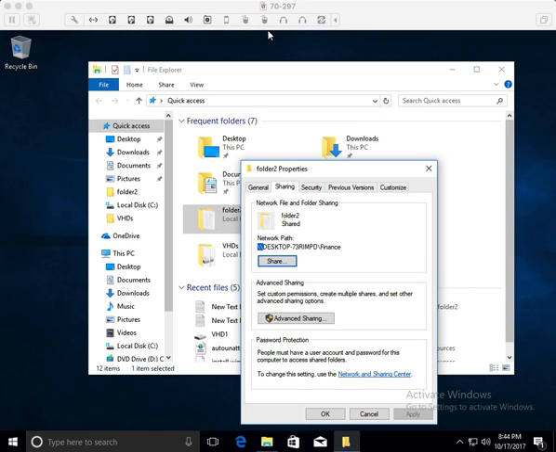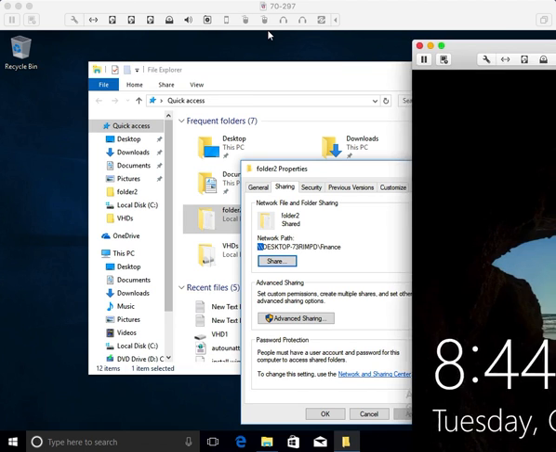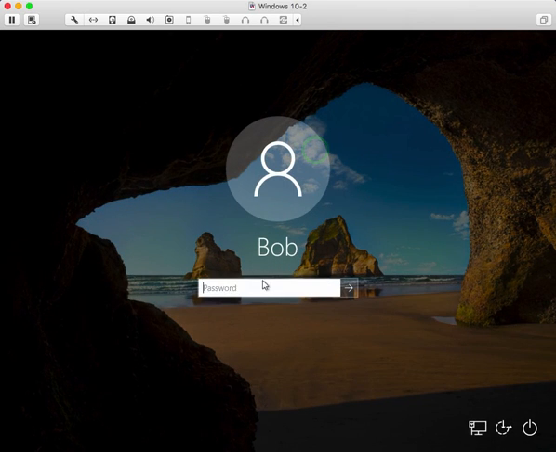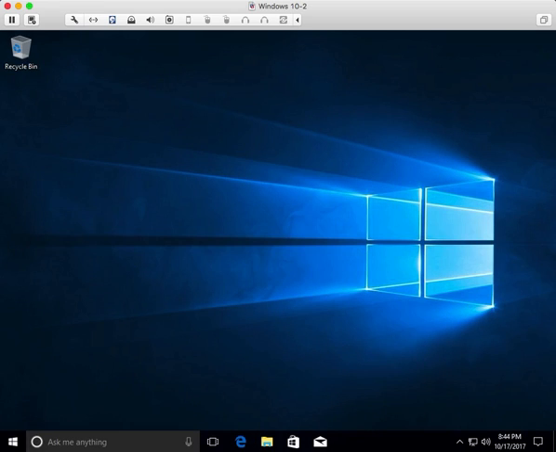So say, for example, I have Bob on some other machine and he needs to get to the finance folder, or maybe even better, I'm working on Bob's machine. I don't trust Bob, remember? So I want to get to the finance folder from Bob's machine. Let me pull in Bob's machine. I've got another virtual machine here, and if I click on it, it's Bob's machine. So let me log in to Bob's machine as Bob, because I'm the all-powerful IT guy. I know all of his passwords.